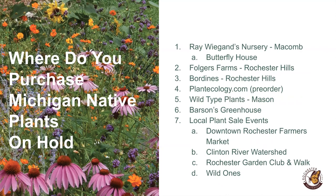Like I said, we had mentioned some places that you could buy these earlier. Plantology.com is one that you can also go to and pre-order. There are local plant sale events at the downtown Rochester Farmers Market, Clinton River Watershed, the Rochester Garden Club, and the Wild Ones. I'm not sure if these events are going to be happening. We put this together a month ago, and I haven't seen any updates to let us know for sure if these local plant events will happen.